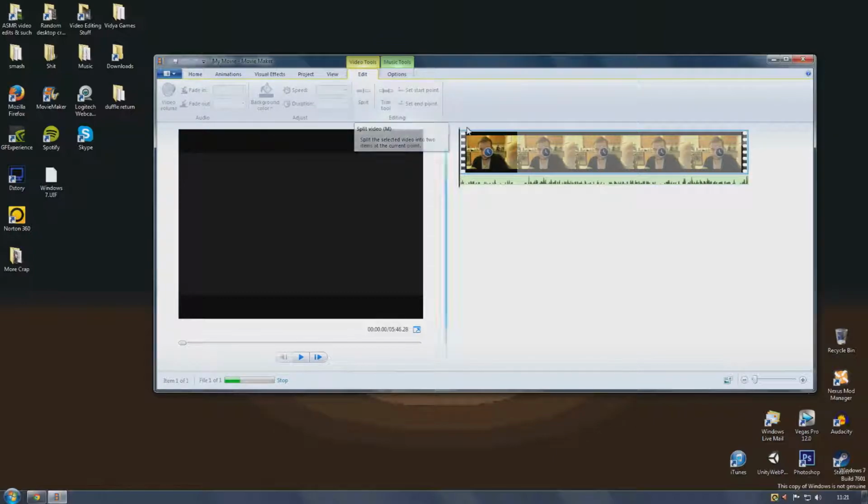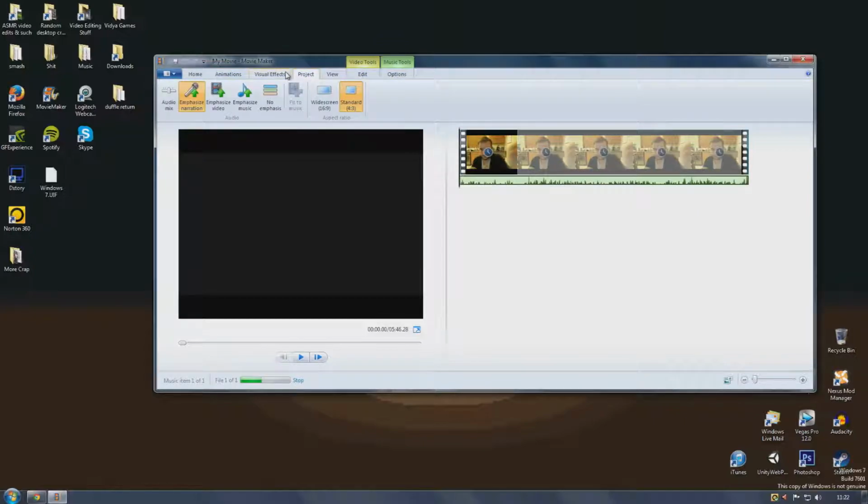You split, cut, and you can split just that, split just that. You can change the volume of the video, you can change the music. It's pretty self-explanatory. If you want to emphasize narration, if it's a mostly voice video, you can add in crossfade. I'll show you those things in a second.